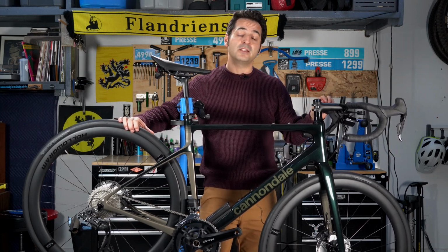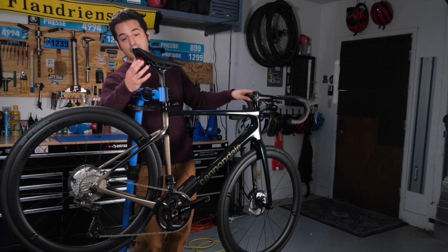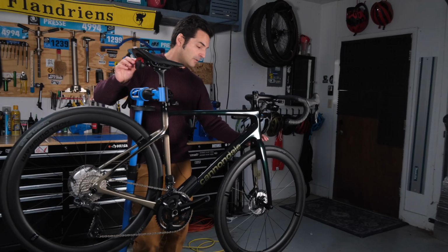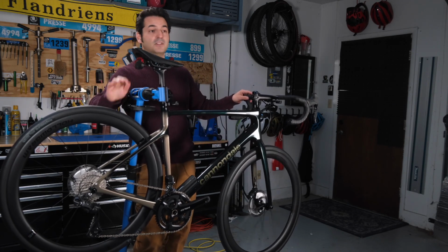But what's really cool about the Synapse here in this redesign is what's called SmartSense technology. Now, SmartSense is something that Cannondale developed in conjunction with Garmin, and it's basically an ecosystem of lights and radar. So you've got back here a rear light and a front light up here. These were developed in conjunction with Lezyne, and once you spin this wheel, it activates the lights. They'll start in just a second here.